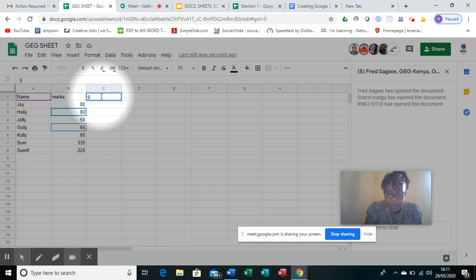I want to enter something else here, gender. The other gender is a transgender, but we don't have transgender. So we have female and male. F represents female and M represents male.